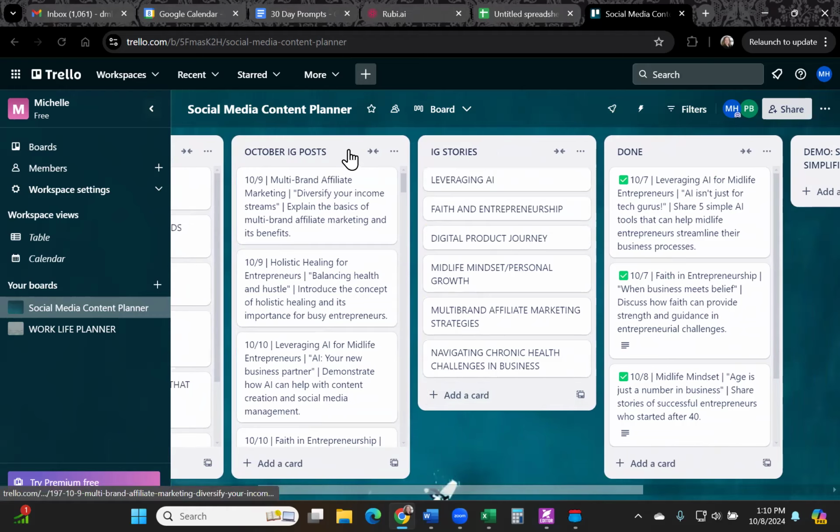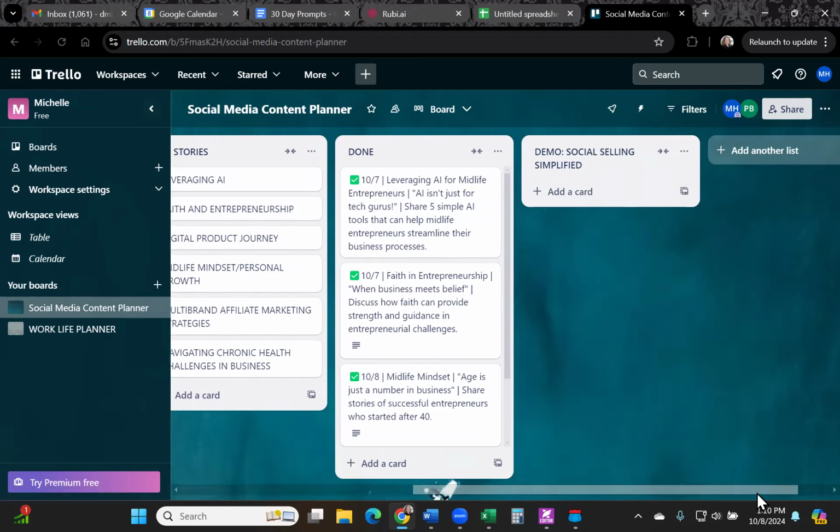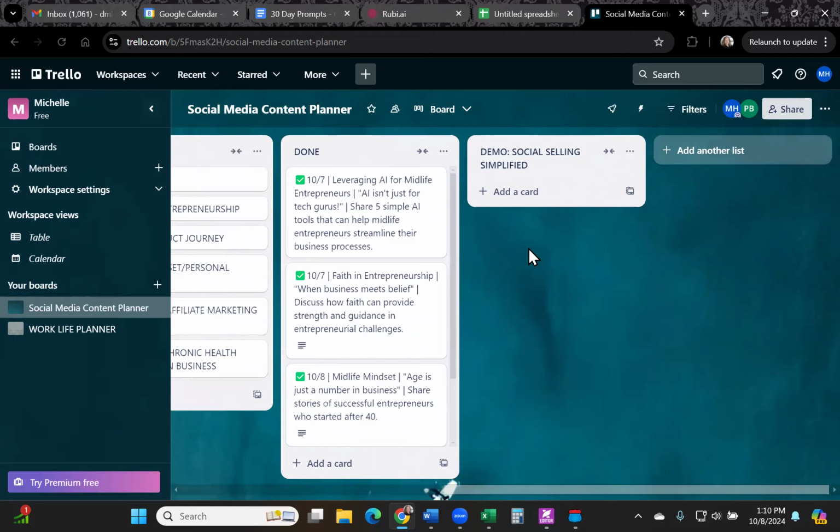Now, I choose to only do one working column because I have the less is more philosophy on this. So I run my business in IG. So I build it out as an IG post here. Then I can also use the same information, whether I'm doing a reel or a carousel in IG, whether you're going to build out a story, whether you're going to do a written Facebook post. If you're on LinkedIn, you can use all of this to create whatever platform you're going to be on. But let me show you real quick the coolest trick, and I'm going to give Pam Brill credit due for this.